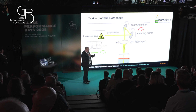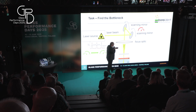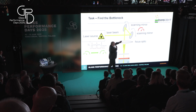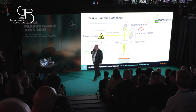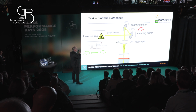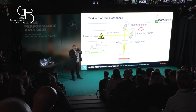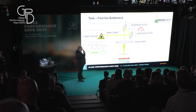If you look to the next step, then we see the laser has to be moved over the coated glass. And here we have an optical scanning device, consisting of two rotating mirrors. And if you look a little bit closer, then we see, okay, there's of course a maximum speed, but this maximum speed is our limit. This is the reason why we can't speed up the process. And the question is how we can solve this.